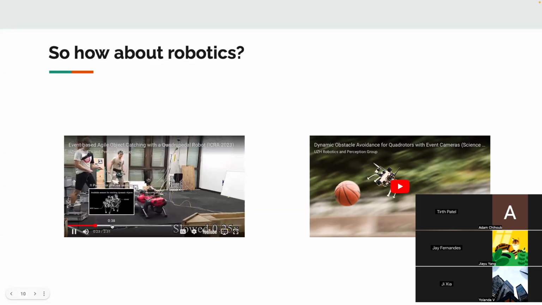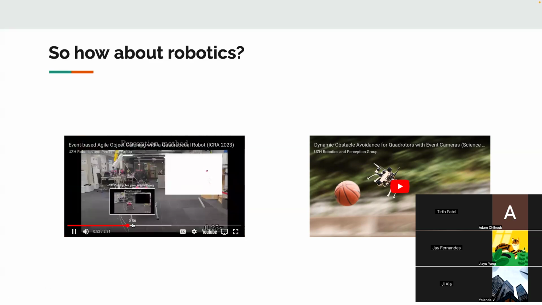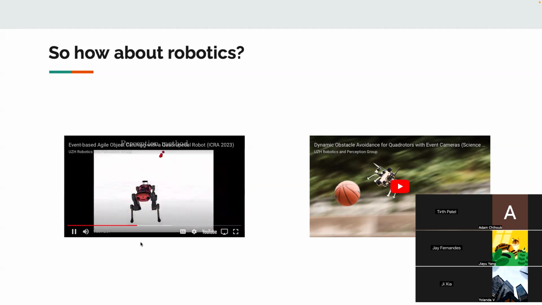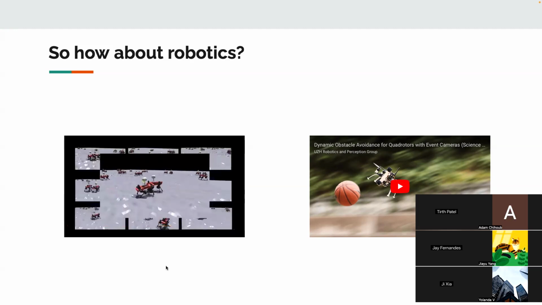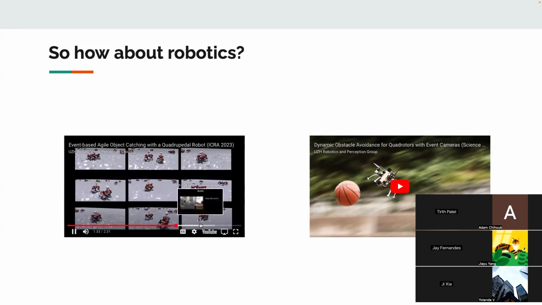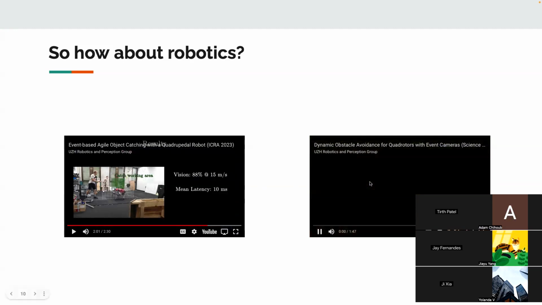This is the view from the event-based camera on the robot. And they have it all in simulation as well. Then there's also another obstacle avoidance example with UAVs.